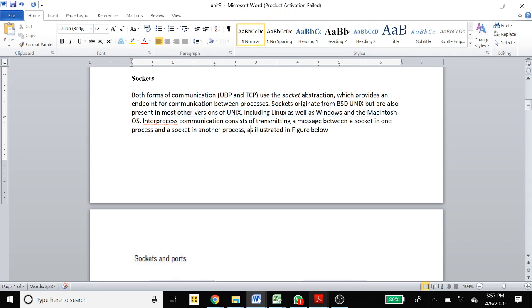Inter-process communication consists of transmitting a message between sockets. Whenever we use inter-process communication, the message transmission takes place using a socket in one process, which communicates with the socket in another process.